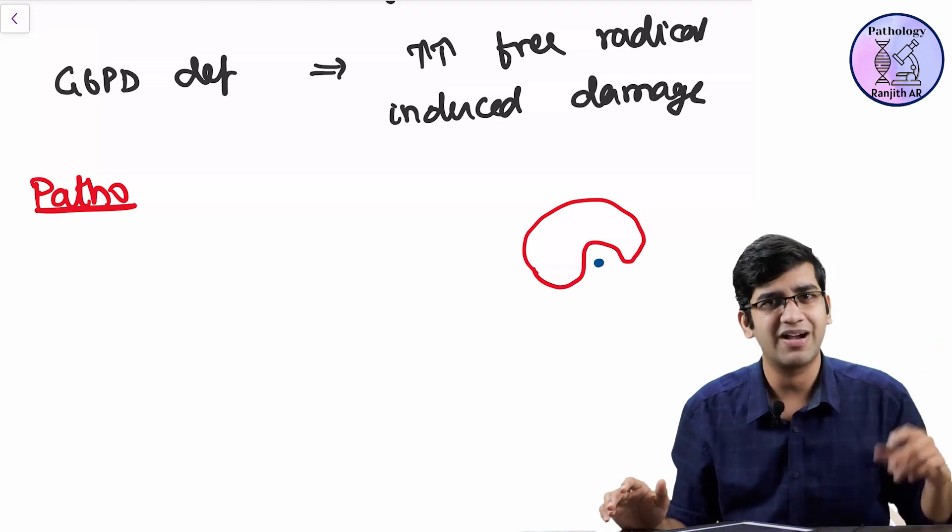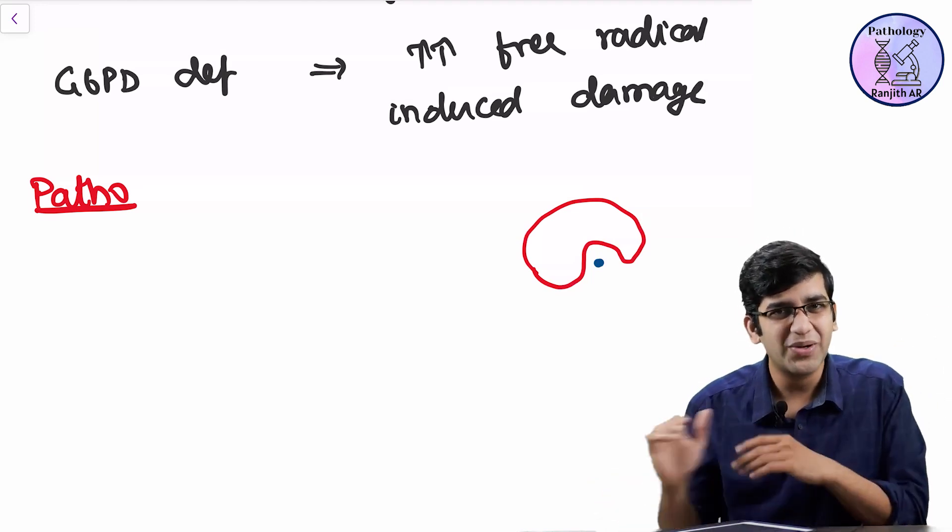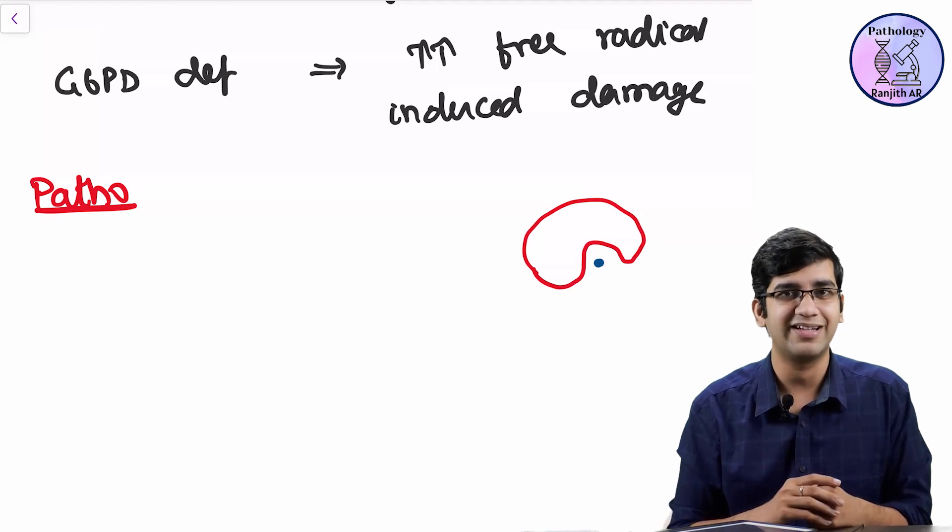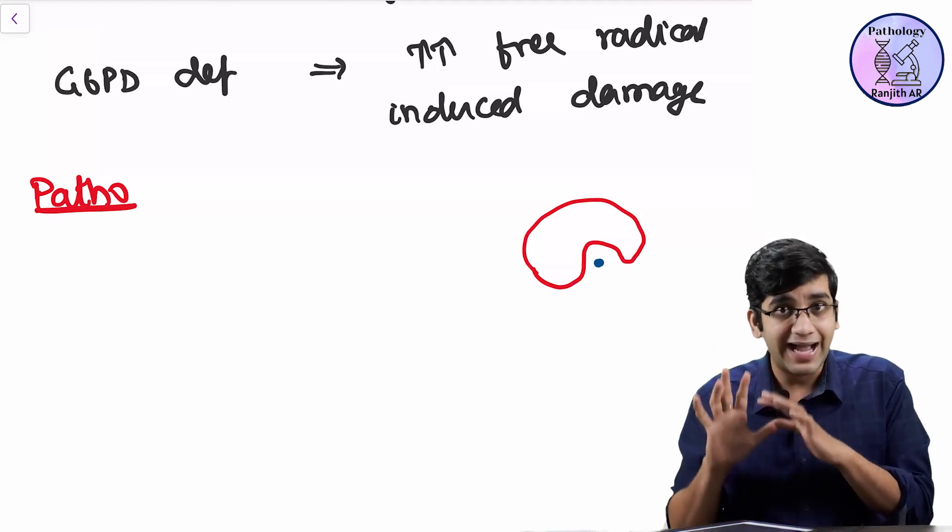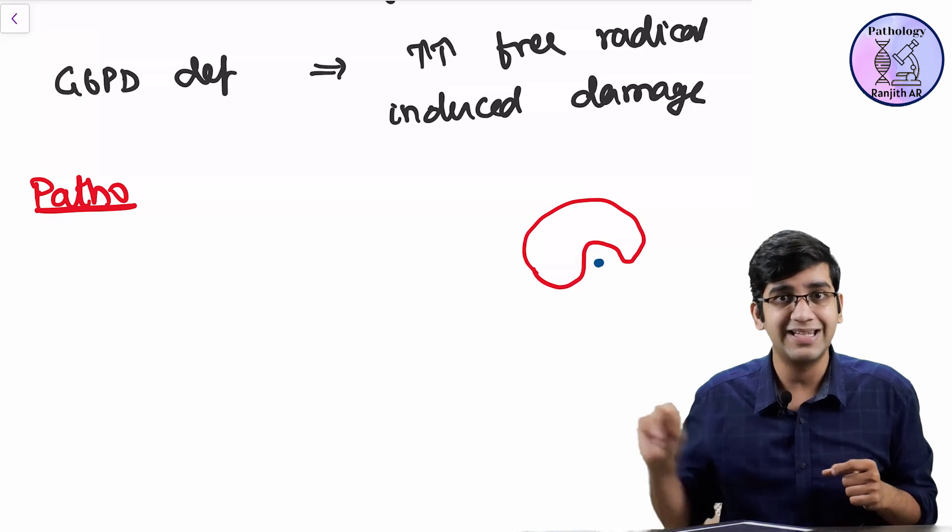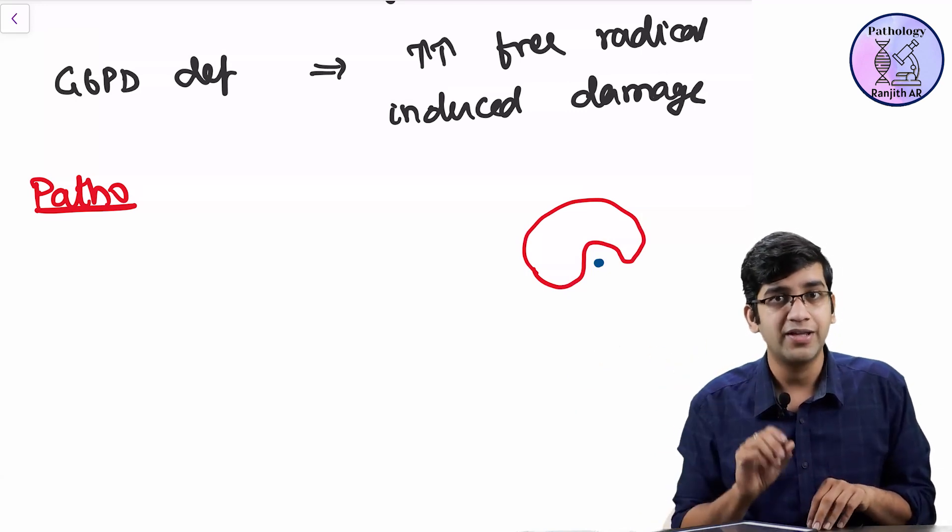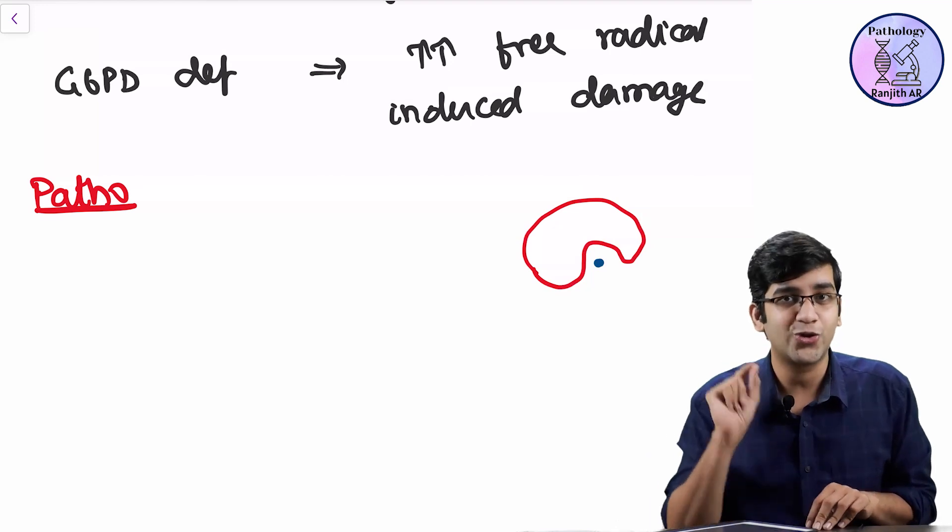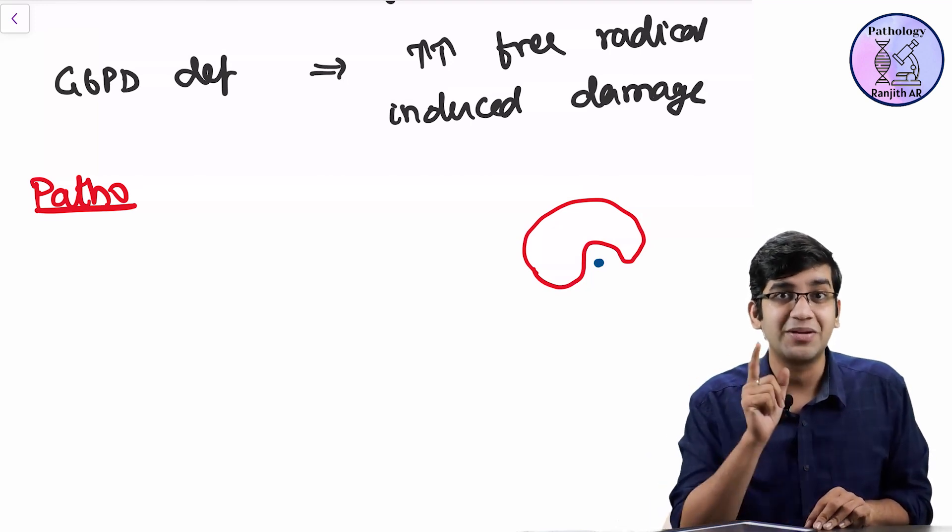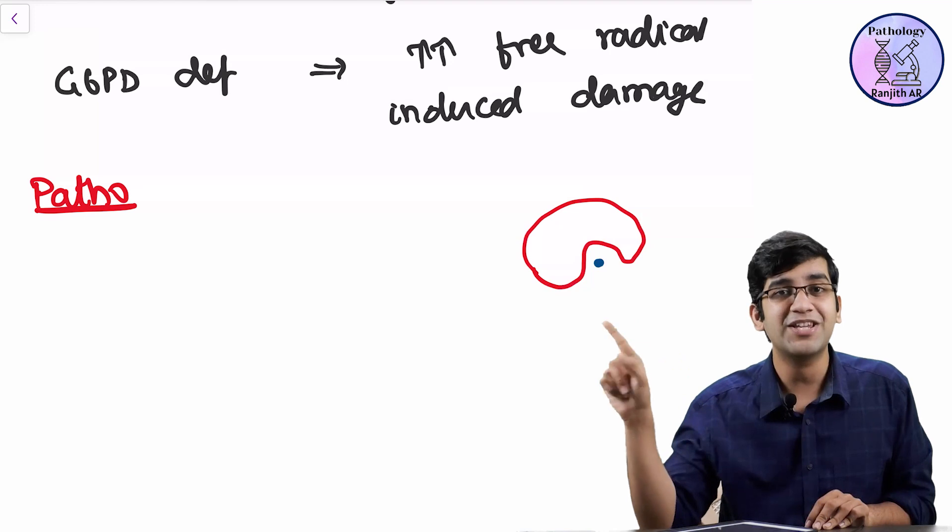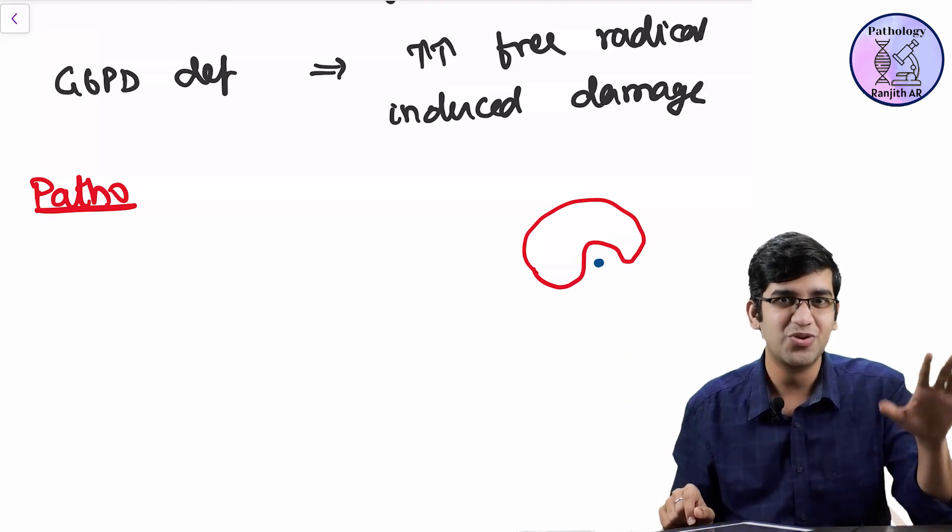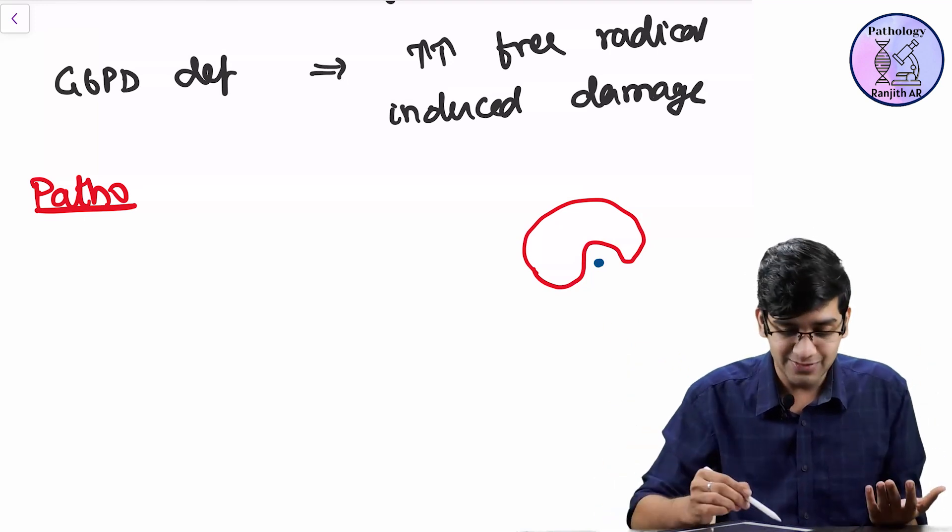Medicine has changed long back. From 2000 it has changed. And 2020 has changed long back. Right? So what is said is the actual reason of the bite cell is the RBC coagulum, which is your Heinz body, is not being stained on a routine Leishman stain. With our basics, we were able to correct the best book in pathology. That's what basics does to you. And we discussed about everything.